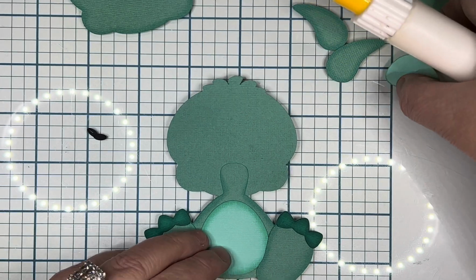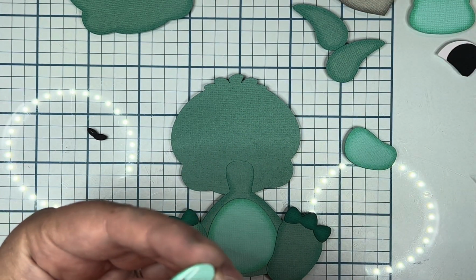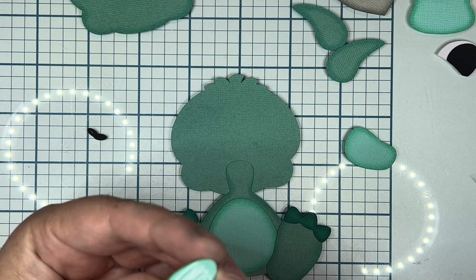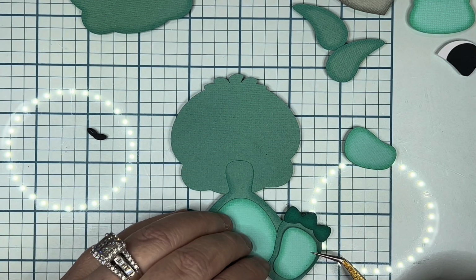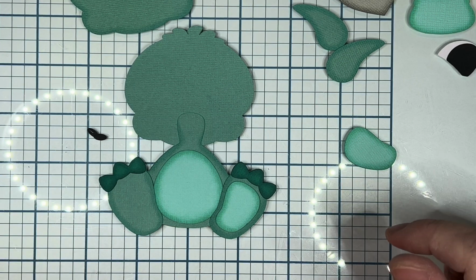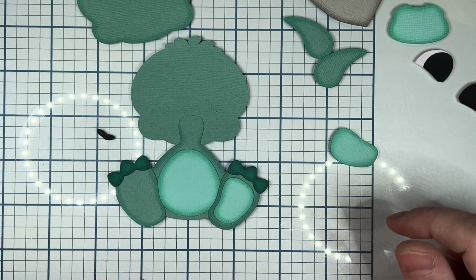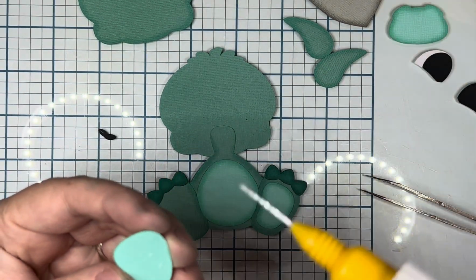So now we're going to glue his feet on, and I am going to show you the stamp I used on his mouth. I sat here and laid a whole bunch of them over his face to get the right one that I liked. And it is going to be your preference. There is no right or wrong. I don't even know if I'm in frame anymore. Let me shrink that down a little. So we got his foot on. Let's get the other one on.